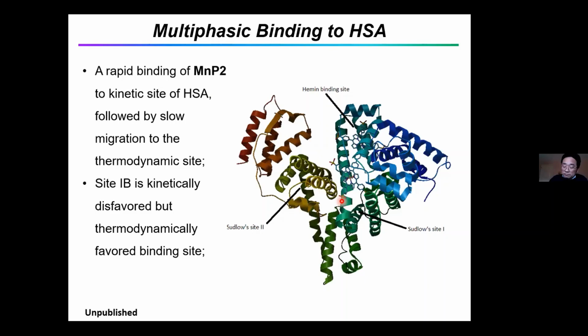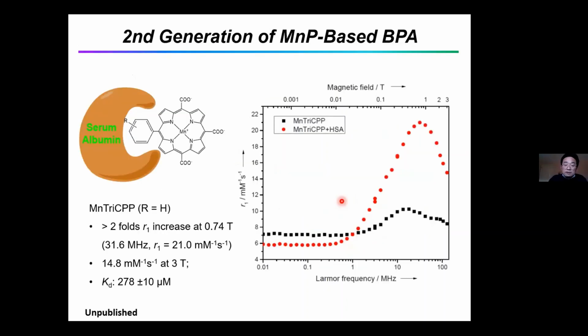There's a two-step binding, but this two-step binding is only for MnP2, or it's actually natural functions, and we believe this is probably related to the natural functions of this. But anyhow, for our relaxivity, the reason we see such a decrease can now be somewhat explained, we believe, because the binding goes much deeper into a hydrophobic site, and that could restrict water binding because the water cannot go into these hydrophobic sites anymore, or at least not that freely.